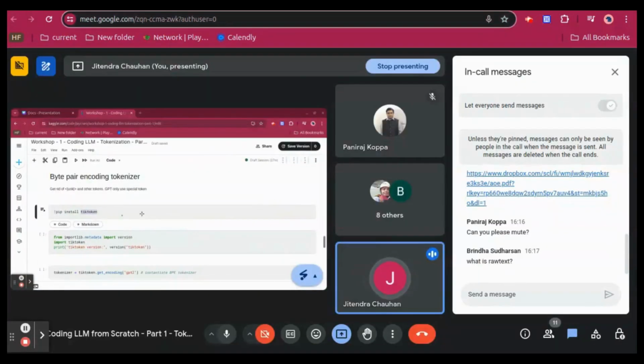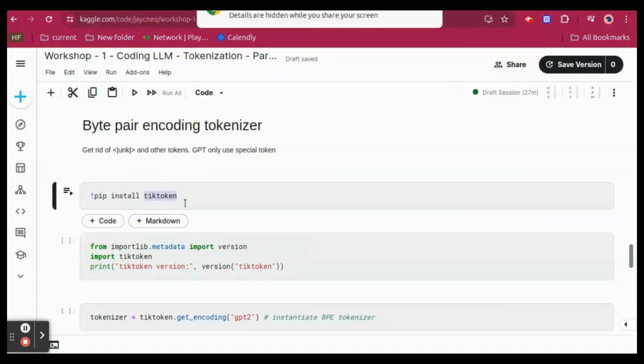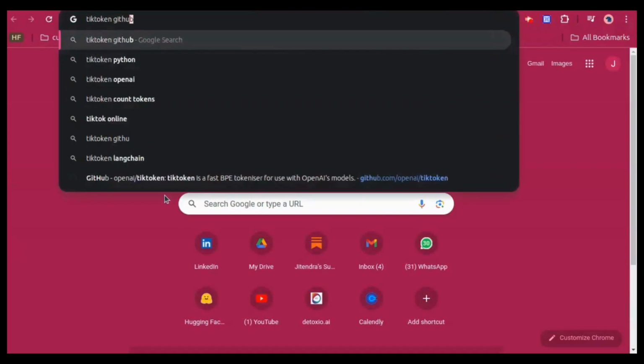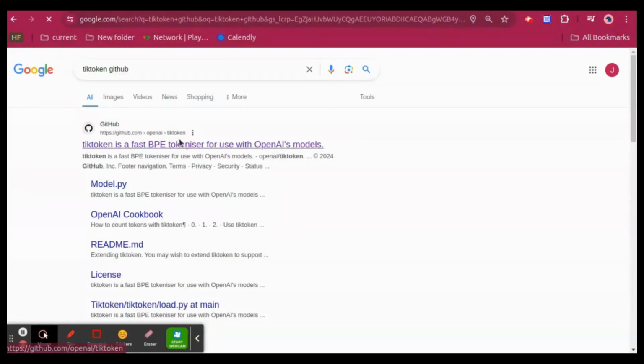Are you on this section? Please scroll down and come to tiktoken. This is a library released by OpenAI themselves. As per OpenAI, it is much faster than the tokenization library released by Hugging Face. If you go to their GitHub site, you will see the difference.